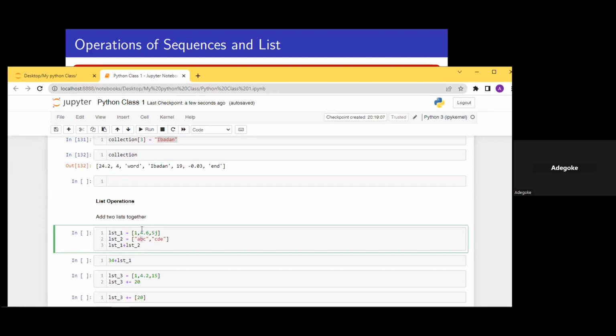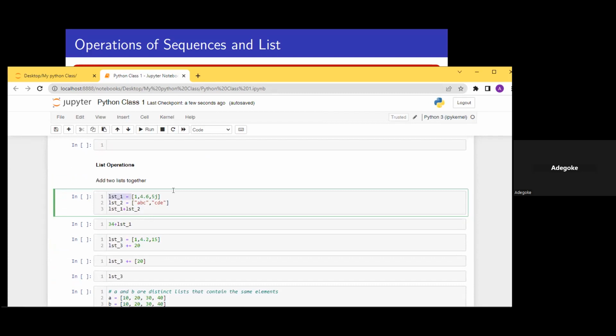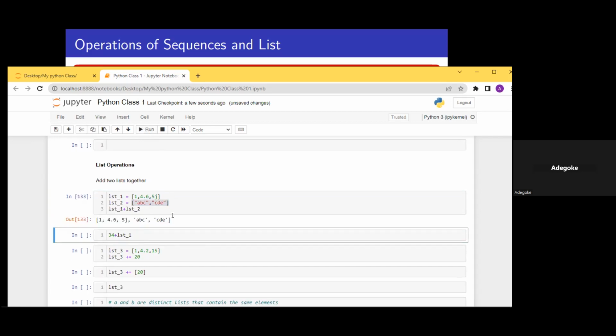There is a list operation also. We can merge two lists together. For example, I have this list. I have a second list. If we combine these two together, it will form a new list, which is 1, 4, 6, 5, 7, this one and this one. So you can merge two lists together. So this list can be a data, another data can be the second data, and this happens majorly in data science, where we first of all remove all variables that are not numeric to one side, we move the second one to another side. At the end of the day, we combine them together.